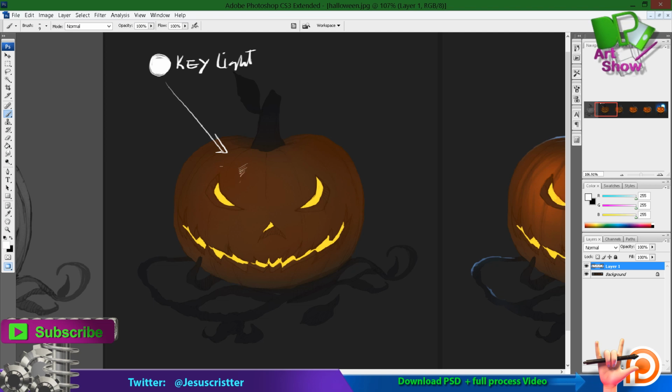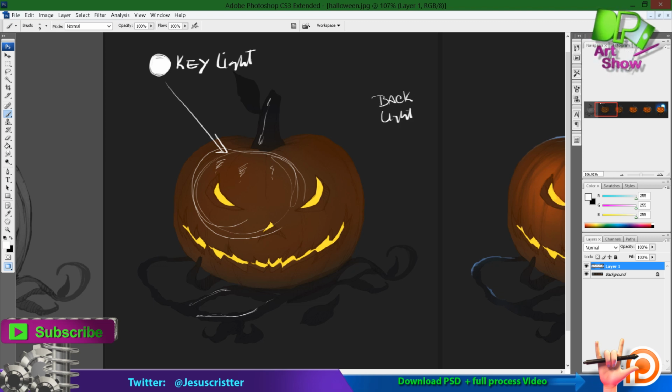So here you will have most of the lighting, and the highlights of the character or whatever you're painting are going to be represented by the position of how this light is placed.